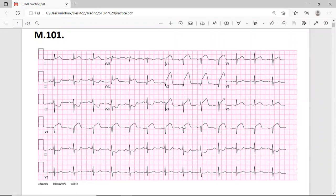Now you can jump to the ST elevation. We can see in all of these leads that the ST segment is very elevated. Which leads? List the leads. You have to write it down. V1, V2, V3, V4, V6. And? V6. No. And lead number one and AVL. Okay. So again, you are going to the same kind of leads because anterolateral leads are connected to each other. So in the anterolateral leads, you do see ST elevation. Okay, so immediately you know that this is an anterolateral ST elevated myocardial infarction, possibly the hyperacute phase because we don't have any Q wave.